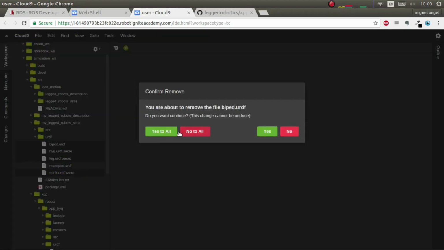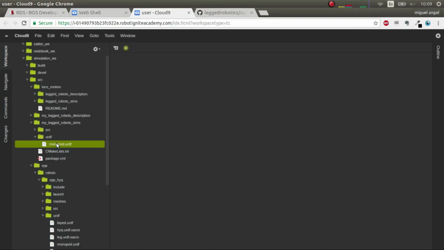But as I told you, it would be amazing if you would create the other ones. Try the other ones, because, for example, the four-legged robots are more stable because by themselves they can stay upright. Monoped and biped, it's impossible to make them stand by themselves if you don't have some movement dynamics. So as you wish. But we are doing monoped just because the URDF is simpler.